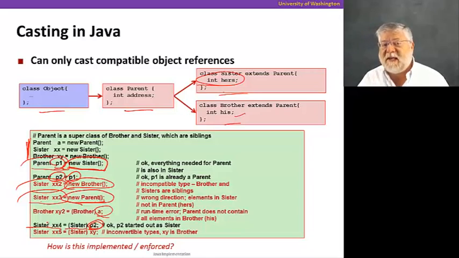So you can see things can get pretty elaborate in Java, but the basic idea is that to be able to do a cast, the objects have to be compatible. They have to have the same variables in both types and the same methods available so that they can be converted.